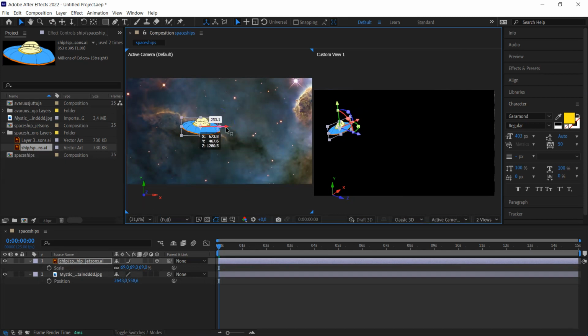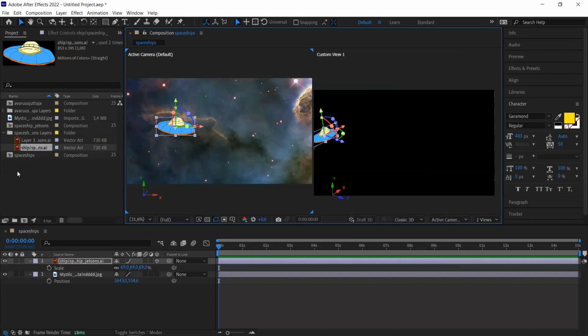But what I want to do is I'm not going to attach movement to the spaceship itself. I'm going to attach movement to a null object, and then the spaceship and the other spaceships in the scene will follow that null object because they will be parented to that null object. And you can do this in 2D or 3D layers, doesn't matter at all.